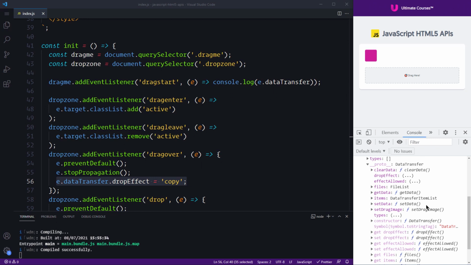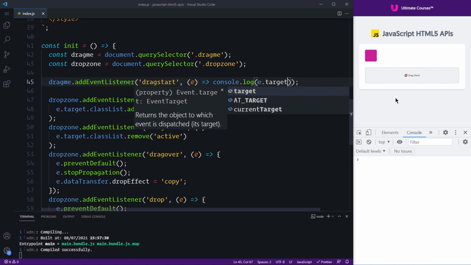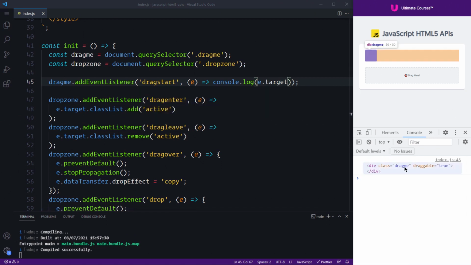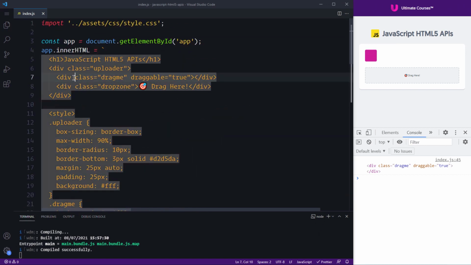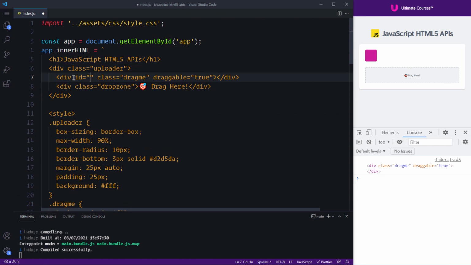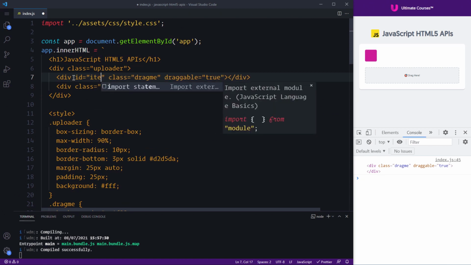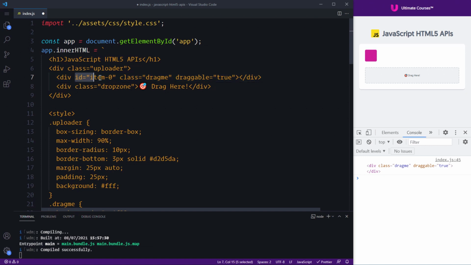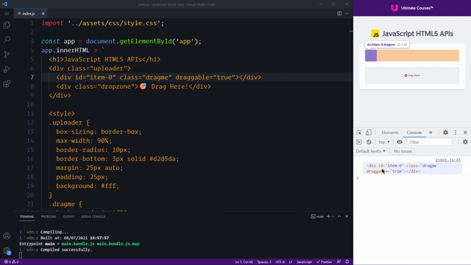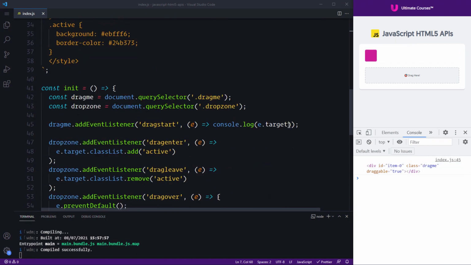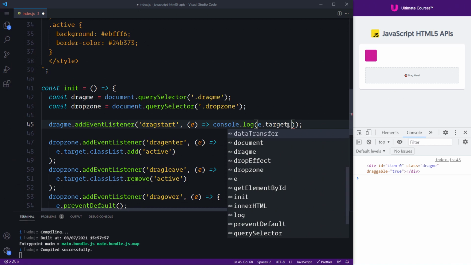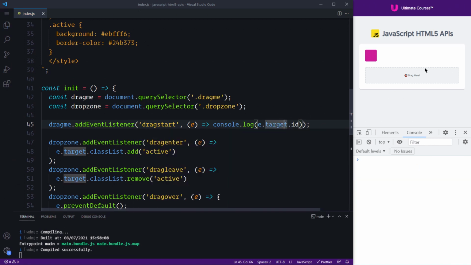Now, as we know, the event.target gives us the element that we've actually asked for. So if we say event.target and then start to drag that item, it gives us the target element. Let's assume that we've got some kind of reordering application. We're going to have an ID. Let's say that this has some particular data bound to it, and we're going to call it item-0. So if we save this out and then drag it again, you can see that we have an ID. Inside our event.target, we could use getAttribute. However, because it's an ID, we have this .id property. We can then drag it and we see this item-0.